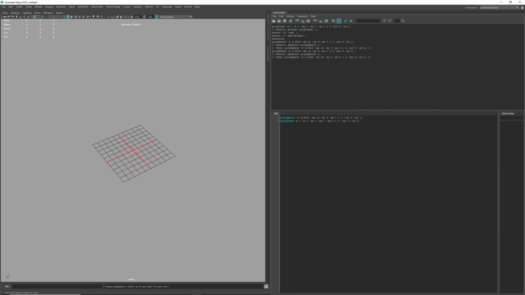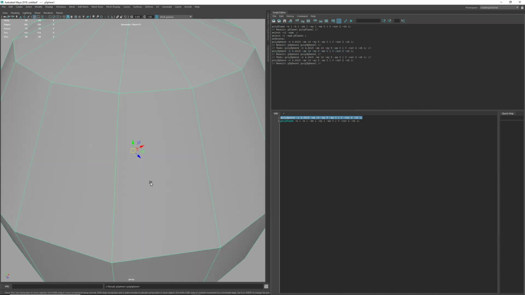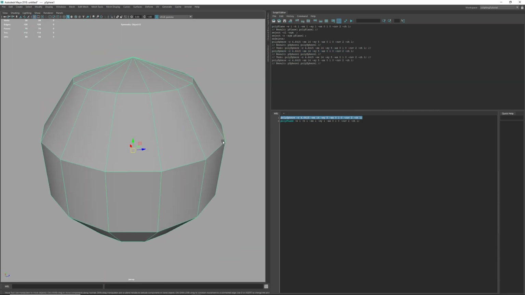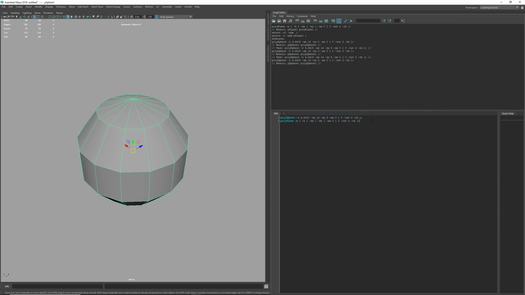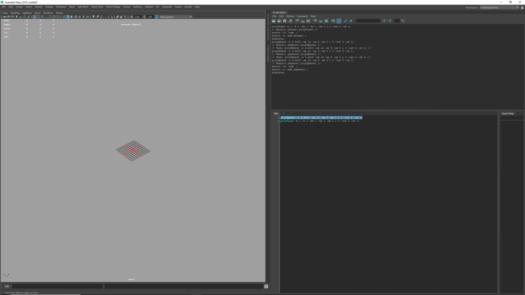Okay, so you can see that I copied the code that was run when I pressed the button for Polysphere. I copied it down here into my script, and now I've highlighted that, and when I highlight it and press numpad Enter, it runs that code for me again. So it does exactly the same thing, but it does it when I want it to. I'm not pressing any button. I'm recreating the button press, but I'm doing it through code.